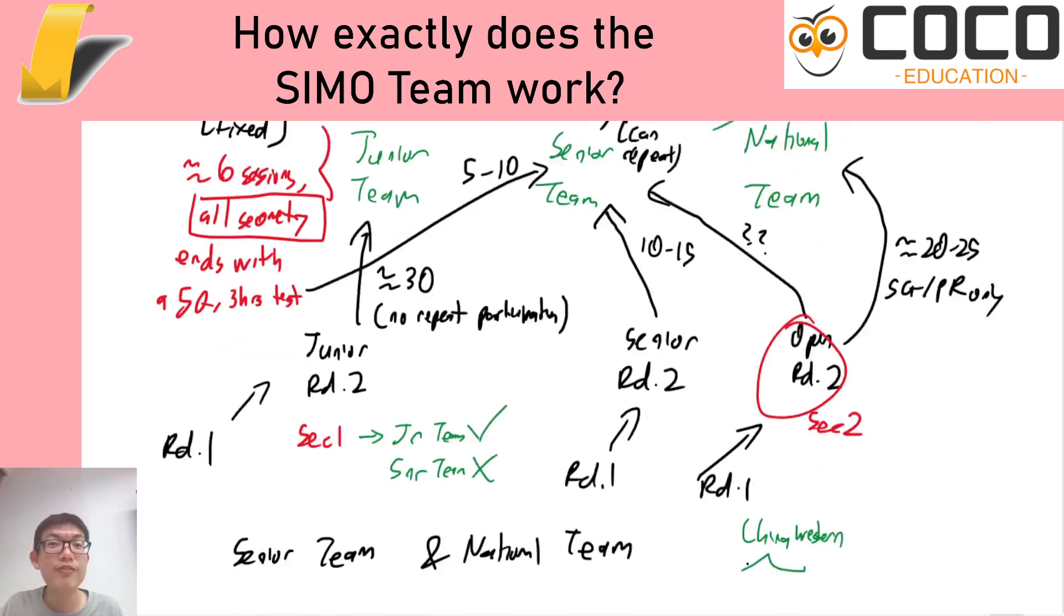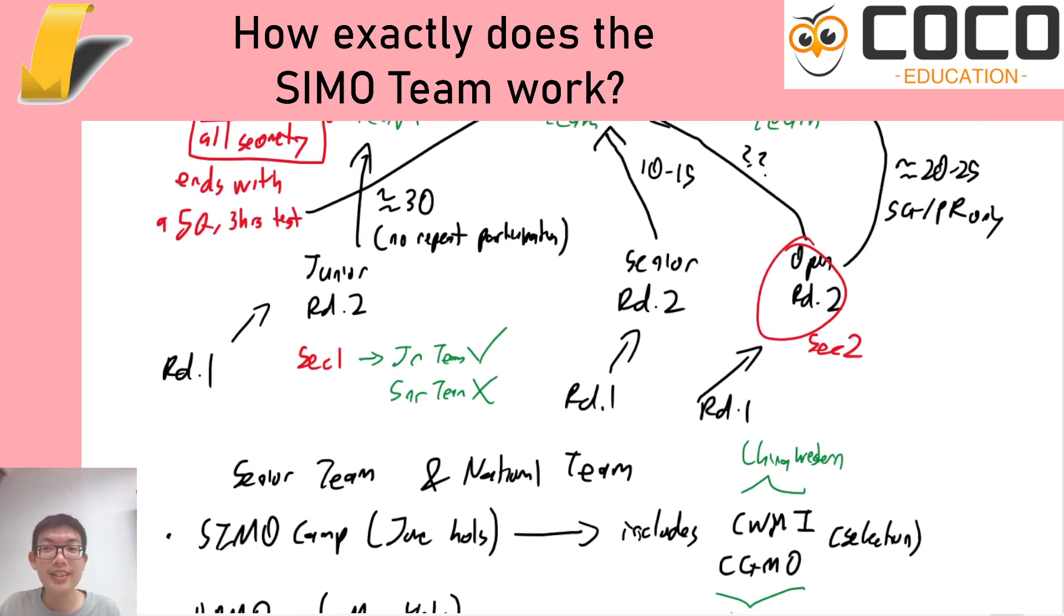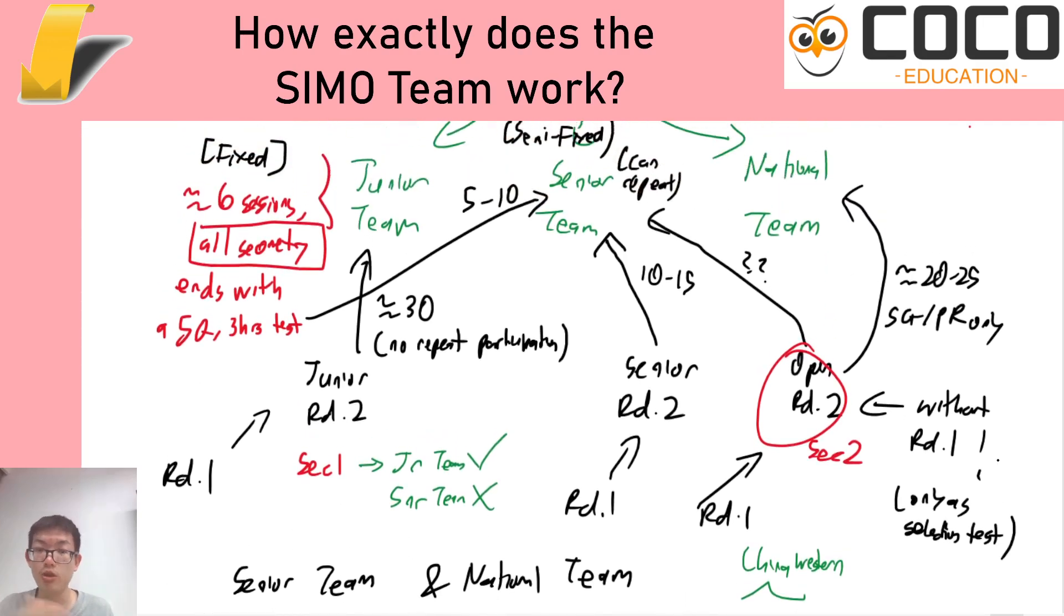Which leads me to one final privilege of being in the senior and national team. Being in the senior and national team will allow you to take the round two without round one. So you're allowed to take the open round two, but only as a selection test. For example, if you are sick or you are overseas or somehow you just messed up your open round one and you're in the senior or national team, you will be allowed to take the open round two as well. That's why the number of people sitting in the lecture theater for the open round two may be more than the number of qualifiers. They can take it but they will not be ranked, so they would still get whatever ranking that is based on their round one. Or if they didn't take it at all, they will still not get an SMO award, but they have a chance of qualifying for the national team or the senior team.